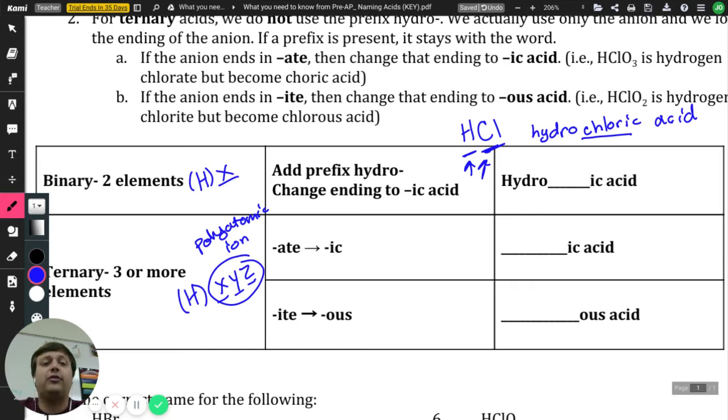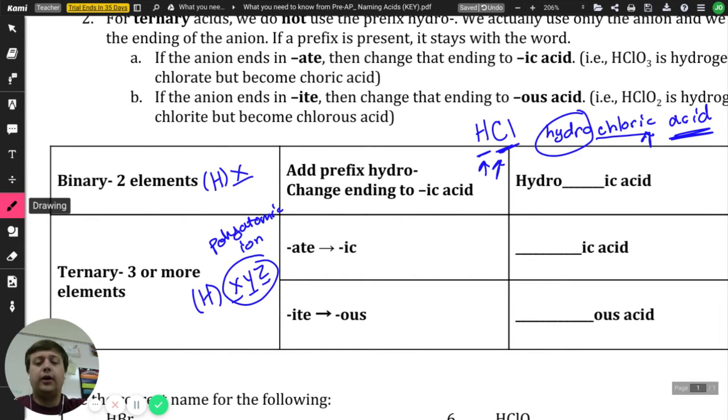So acid is one of those things that you add to the end of an acid to signify that it is an acid, right? Kind of seems superfluous, kind of seems like you shouldn't have to do that, but you do, right? So now that we've got that acid on the end, we know that this is one, binary. Why? Because it starts with hydro. Two, I know that this is a chlorine, and I change the ending to ic because it is an acid, specifically a binary acid, okay? Instead of changing it to ide.